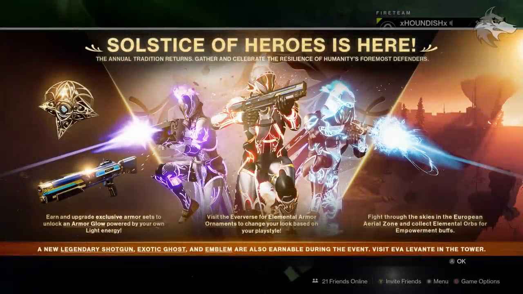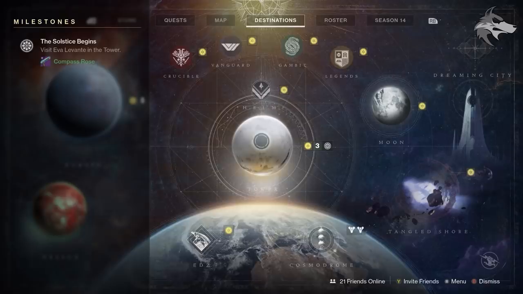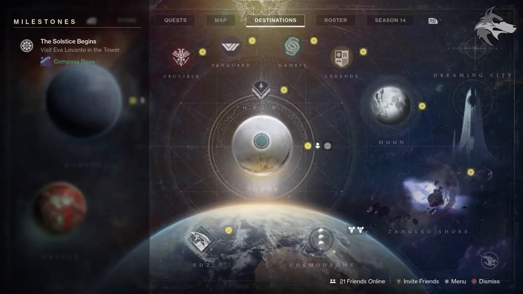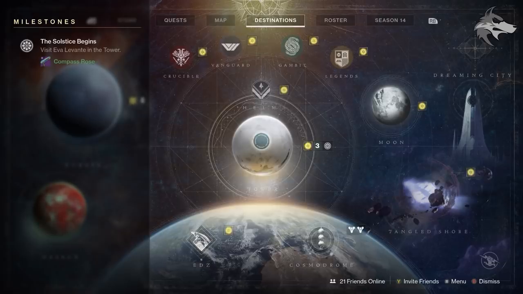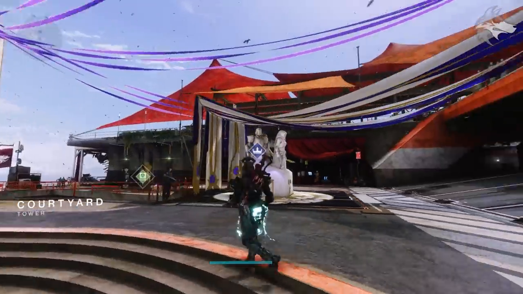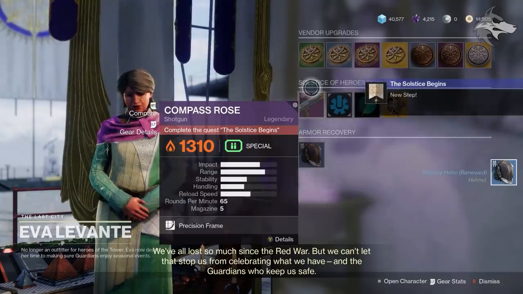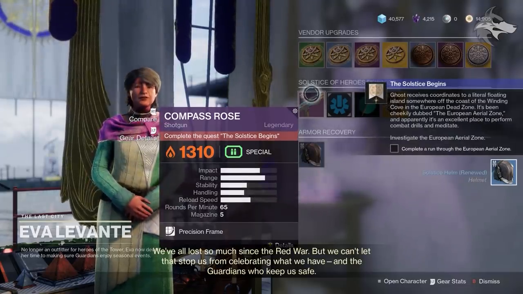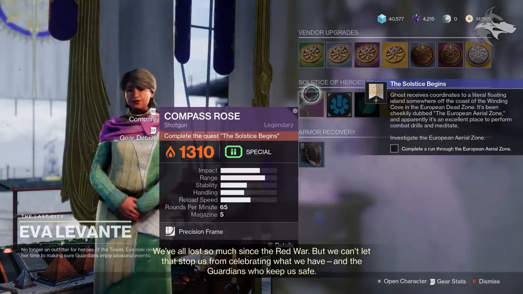And as we get into the game today, as always, we've got the overlays for the events and stuff for the week. We can see Solstice of Heroes is here, also that new difficulty for the Vault of Glass. And then looking at the milestones right here, we can see the Solstice begins, visit Eva Levante in the Tower. And Compass Rose, the new shotgun, is actually going to be one of the rewards for that opening quest, which is pretty cool. We need to visit Eva Levante in the Tower to pick up our Solstice quest and get going. And once we've done the first step of the quest, we can jump into our first clear of European Aerial Zone. After that, we're going to be able to head back and meditate at the Statue of Heroes in the Tower to receive the rest of the Solstice Renewed set.